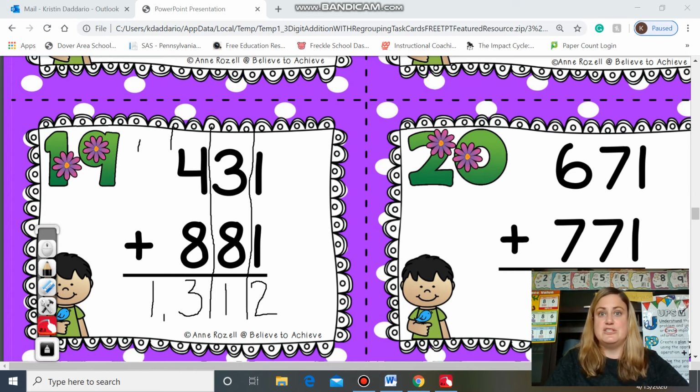Okay, that was just a quick review of adding with three-digit numbers, and it's the same if you're adding four-digit numbers, five-digit numbers. You're always going to follow the same rules. You're going to start in the ones place. If you have a number that is two digits, it cannot be in the same room, so we need to do our regrouping. I hope that you continue practicing your three-digit addition.